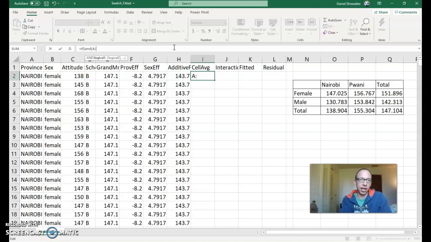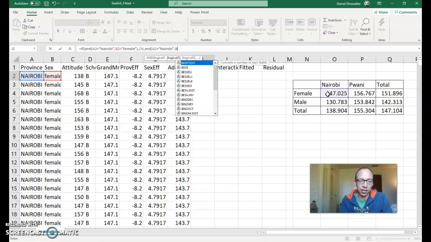If, actually I'm going to do A2 equals Nairobi, and B2 equals female, well, if it has both of those things, then I want the value of 147.025. If it doesn't, well, then I'm going to look to see if it has A2 equals Nairobi and B2 equals male.